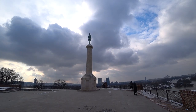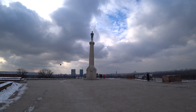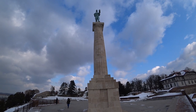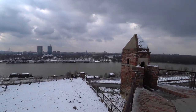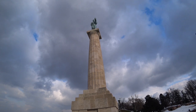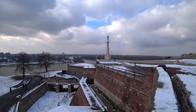I'm making my way to the next landmark: the Victor Monument, also known as Pobednik. The bronze statue is 14 meters high, created by Ivan Meštrović and erected in 1928 to commemorate the Serbian victory in World War One over the Ottoman and Austro-Hungarian empire. It's a figure of a naked man holding a falcon as a symbol of peace in his left hand and a sword in his right as a symbol of war. The monument overlooks the rivers Sava and Danube. The fortress lies on a 125-meter cliff — very strategic, since attackers would have to climb straight up.